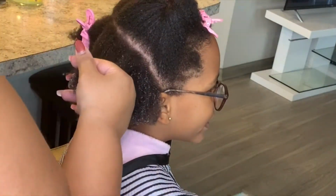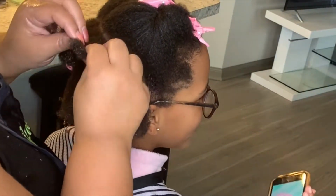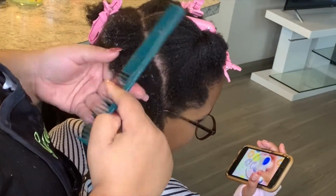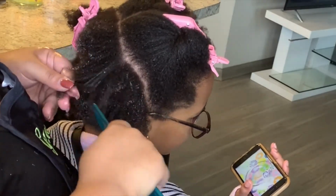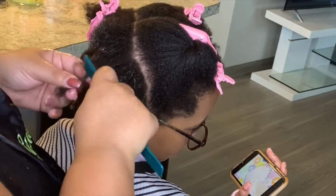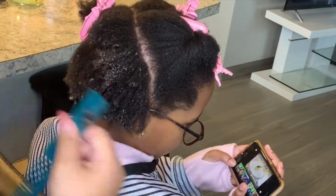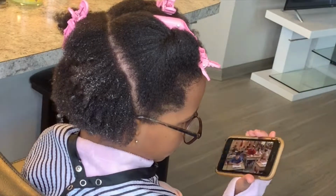Once you do that, then you want to either braid or twist your client's hair up. Because when their hair is this thick, it has so much shrinkage that it would literally shrink back up, and all that detangling that you just did would have been for no reason at all. So make sure that after you thoroughly detangle the hair, you braid it or twist it back up before continuing to your next section. Okay, guys?